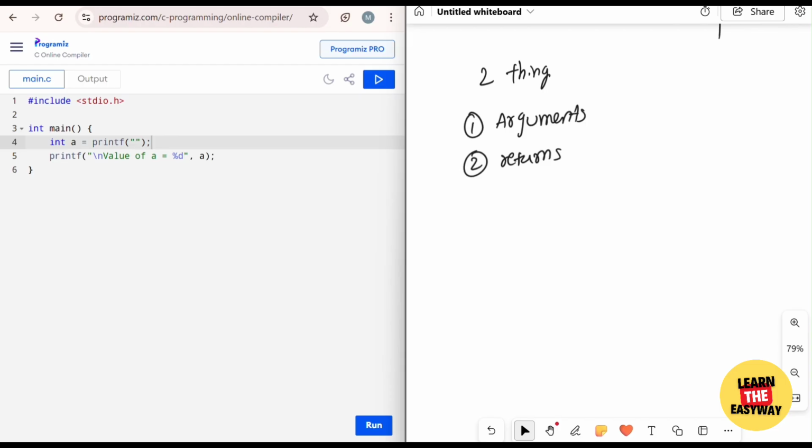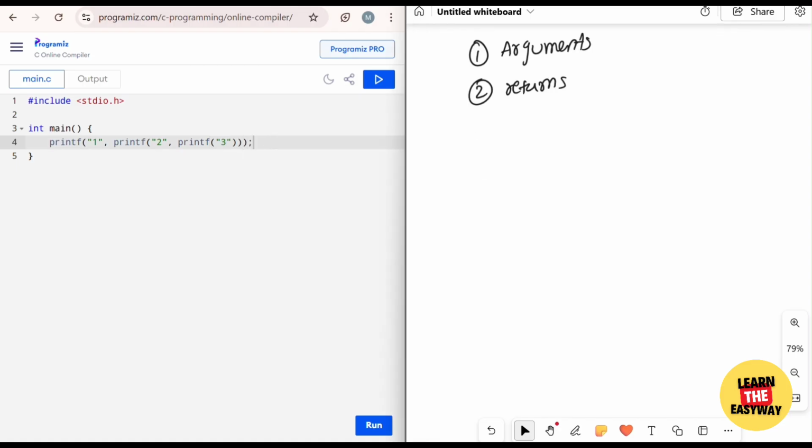By using these two concepts we can explore more things. I will give you a brief example. printf(1, printf(2, printf(3))). Before running it I will explain what happens here.